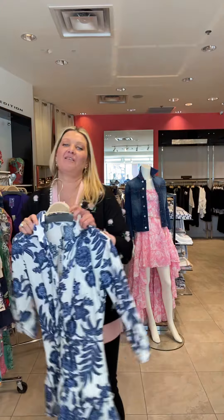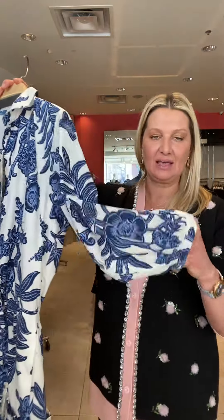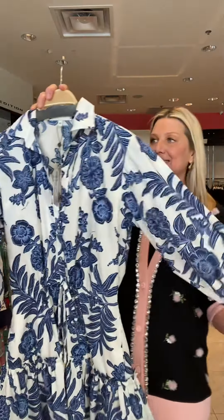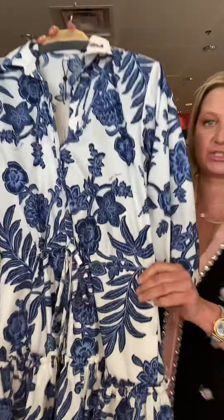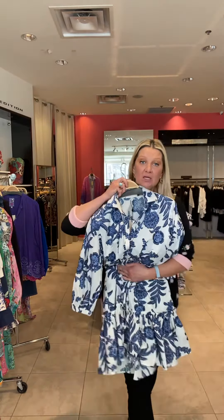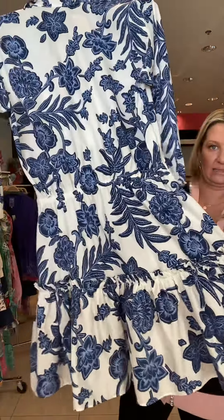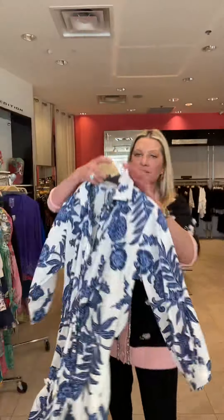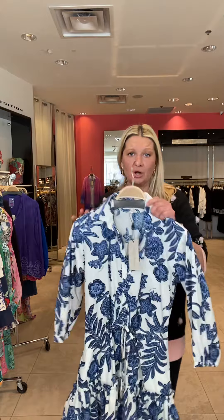This I love — I love this print. I'm a sucker for blue and white. Once again, super soft, buttery cotton. They make it so easy with the elastic sleeve or cuff on the sleeve. This one has a little drawstring at the waist so you can decide how tight you want it — if you want to blouse it so it looks like a blouse, or leave it more loose. I love the print and the color. It has a collar, it is natural fiber, it's washable. All these pieces are just so unique and stunning.